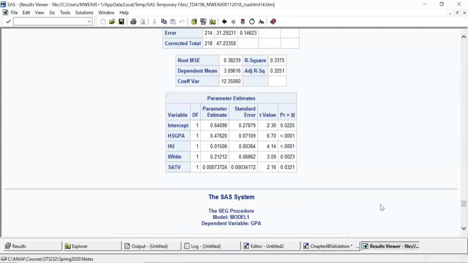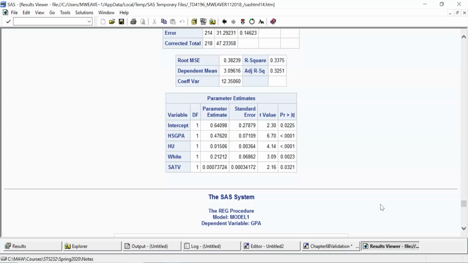We have y hat equals 0.641 plus 0.476 times high school GPA plus 0.015 times humanities credits plus 0.212 times white plus 0.00074 times SATV.